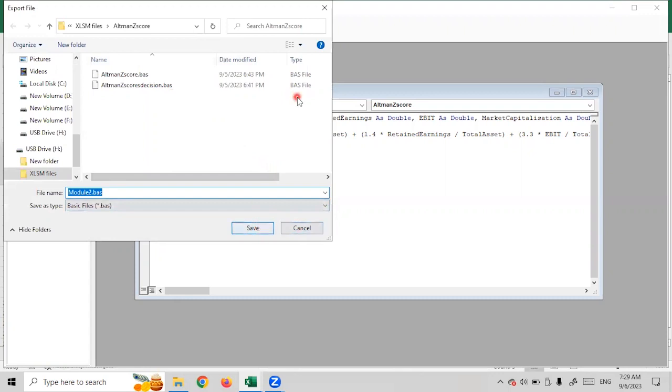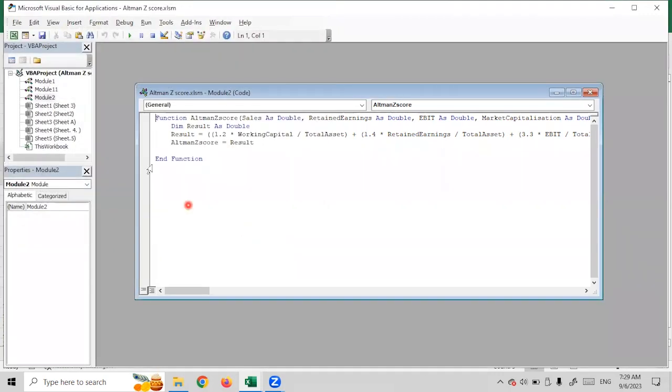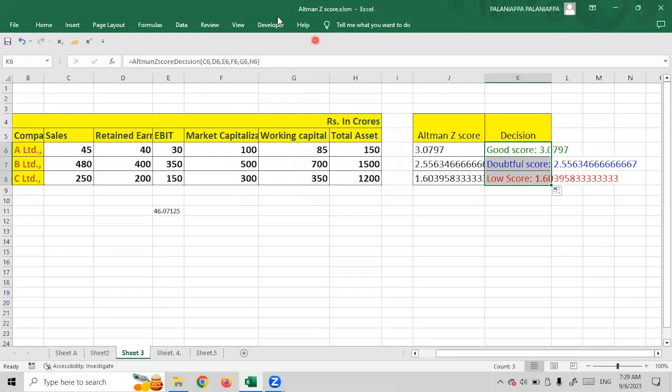Okay, so I have given this BAS file for Altman Z score as well as for Altman Z score decision in the description box. Just go to the description box, download both the files and have them in your system. Once you have them in your system, open any Excel sheet.